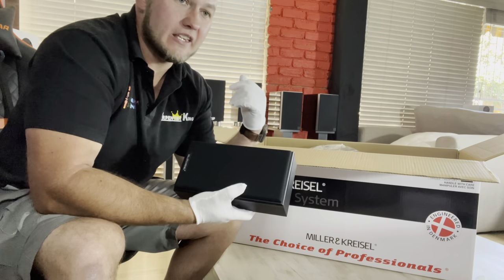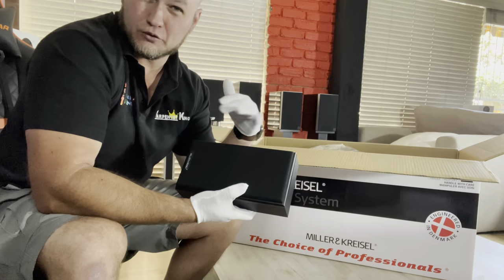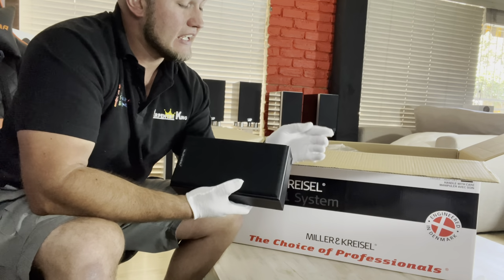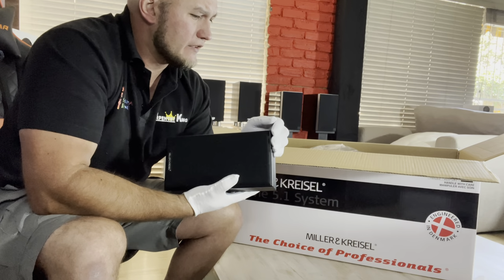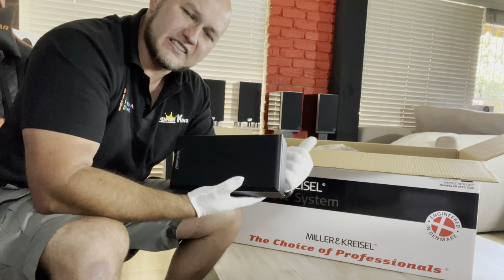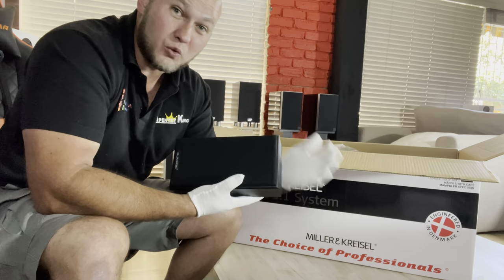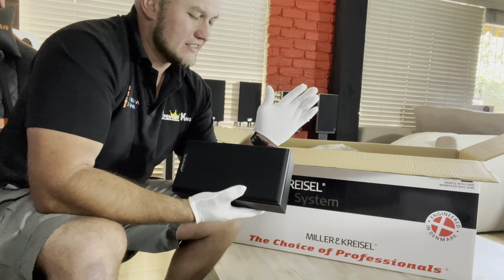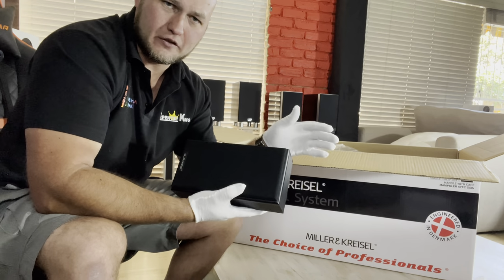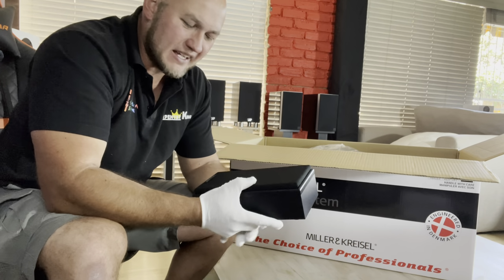Then we will have the next level up will be the other THX system that I built. It will be 200 to 250K. And then up to the full Miller and Kreisel, the big boy, where it's going to be 500 to 600, maybe even 700, depending on your finish level. Do you want suede? Do you want the whole room covered in suede? All that sort of stuff. So different trim levels, different prices. But I really want to try and do an affordable system for the masses.